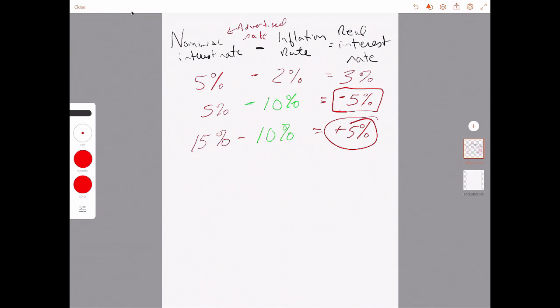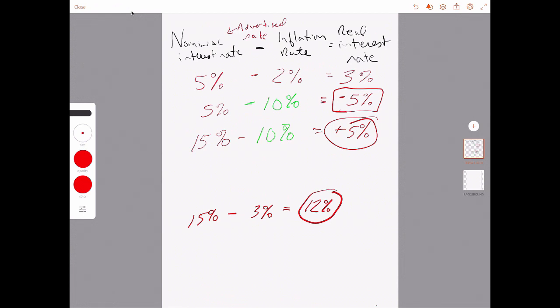So if inflation is all over the place, it's really hard for lenders. And it can be hard for borrowers too. If you don't know what the inflation rate is going to be and you agree to a very high nominal interest rate, let's say you agree to a 15% rate, and inflation instead of being 10% is only 3%, well, that means you are repaying money that can buy 12% more things. So if inflation is unexpectedly low, it can hurt the borrower. If it's unexpectedly high, it's going to hurt the lender.